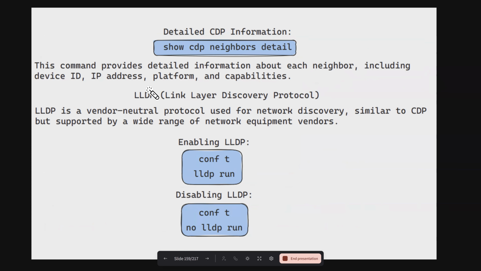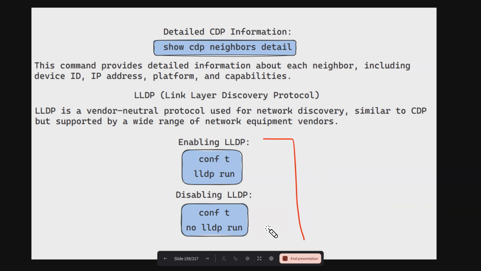In our automation, we are using this type of automation to, first of all, enable these protocols, and then we are parsing the information. So I have the information related to show cdp neighbor detail. I'll show you that in the lab. This is a very big output. It will give you information related to ID, IP, platform, capabilities, but you want some 2-3 important key points within this big output. So you can take this output as JSON format, or you can convert it into a presentable format with the help of Python. So those tricks and techniques you can do. Even these inputs can be useful for an automation server that can build the entire topology. That is the good thing about these protocols, right?